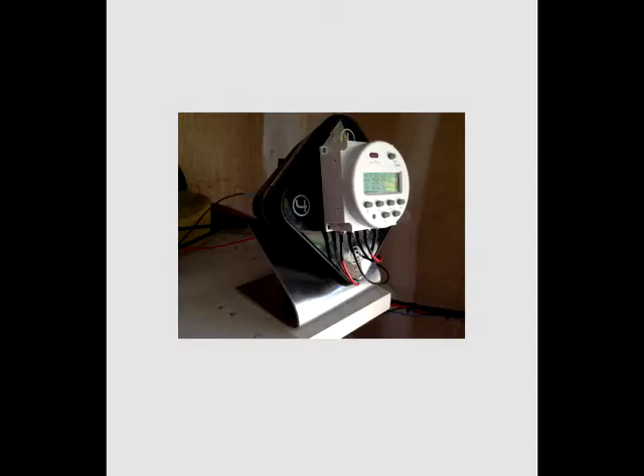Of course, there are many alarm systems out there to choose from. I looked at a lot of them and landed on the GuardLine GL2000 unit. It seemed to fit my needs and the price was right at $50 for the receiver and the same for each sensor. I used two sensors. I'm sure other units would work fine as long as they provided an external signal when triggered.